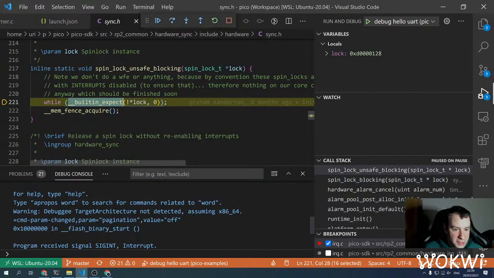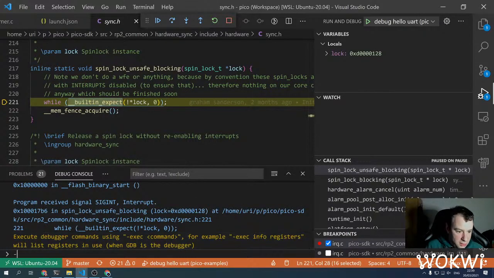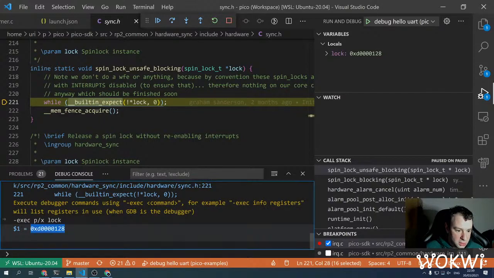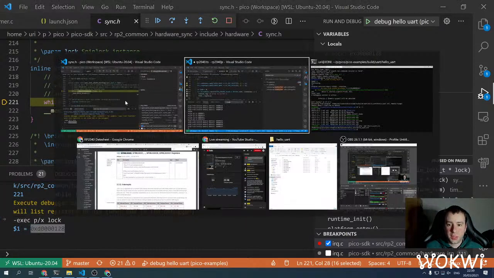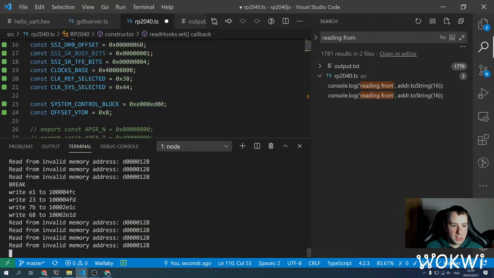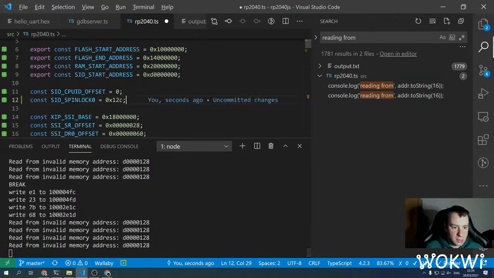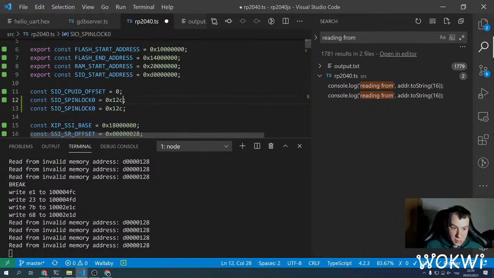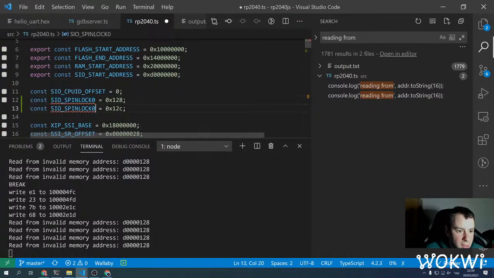Cool, so we have this second lock, exec/xlock, which is at this address 128, so it's just like the previous one. So that was actually not 0.